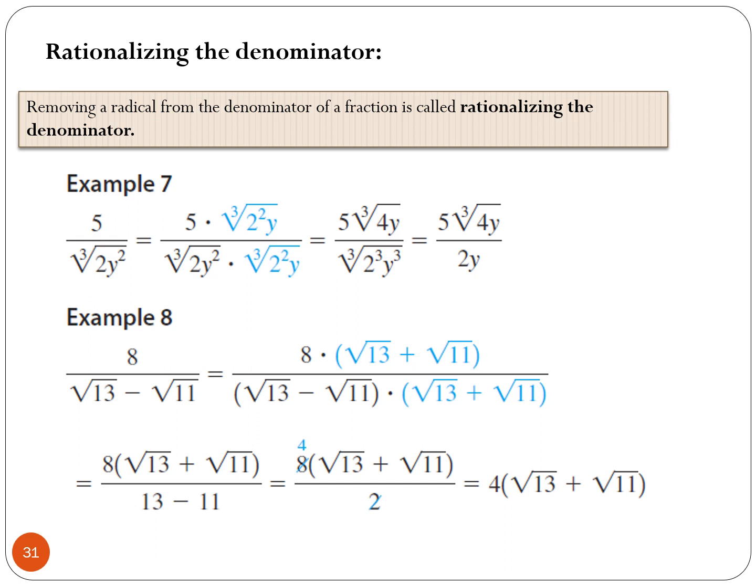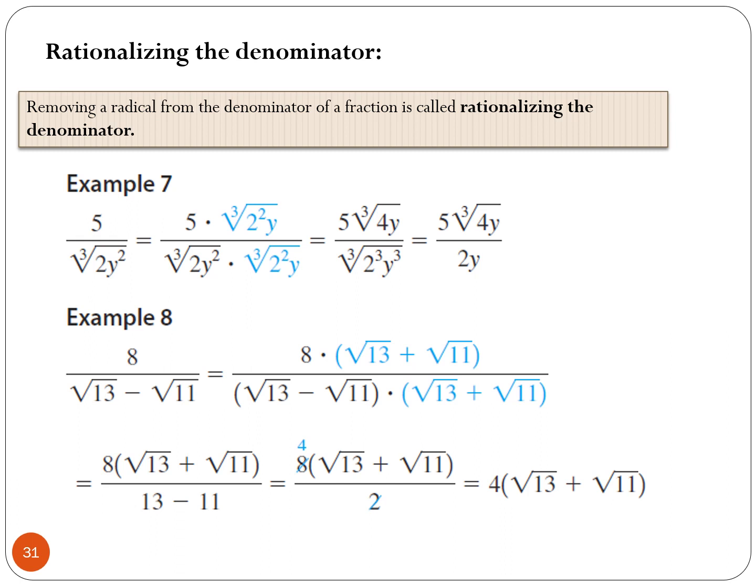Now this is a product of cube roots, the denominator. I can write it as the cube root of the product. So this is the cube root of 2y squared times 2 squared times y. 2 times 2 squared is just 2 cubed. Y squared times y is y cubed. The numerator, you just multiply 5 times the cube root of 2 squared y, which is 5 times the cube root of 4y squared.